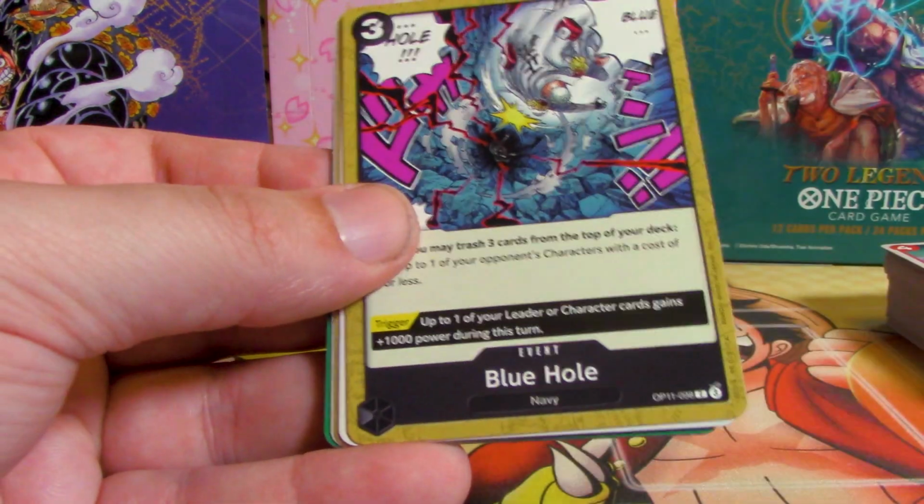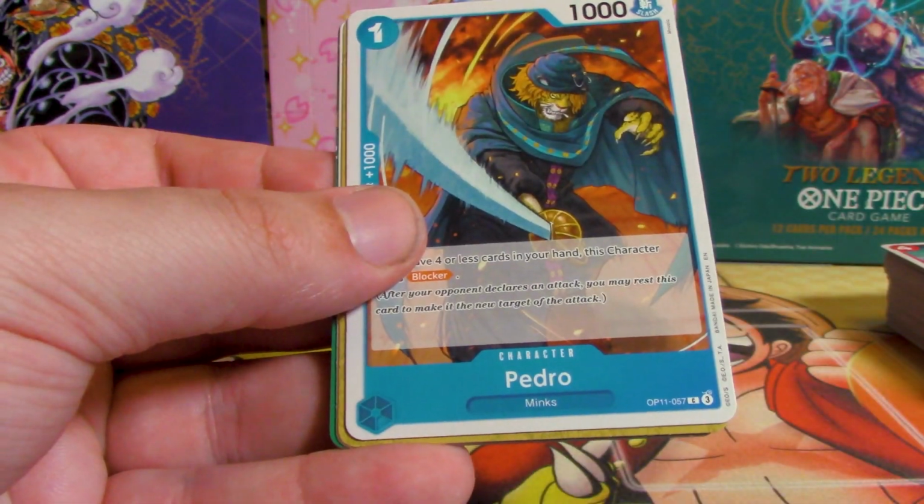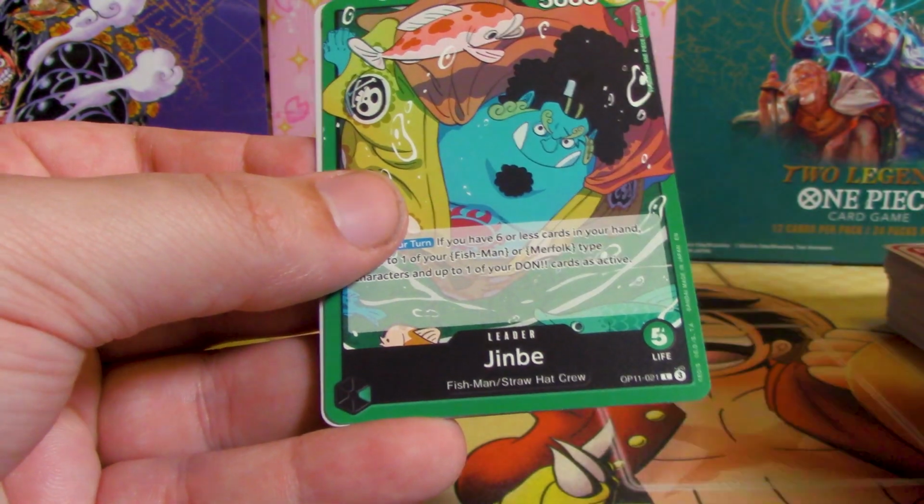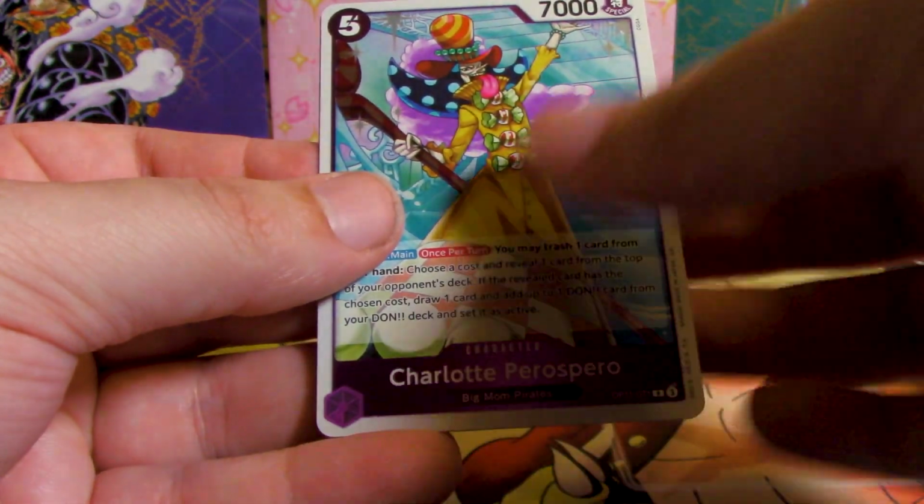If you take a look at the little red pile that I have going, you can see it just off the corner of the camera. Got Jinbei. And for our rares, Perospero, and I'm going to be a Navy officer.